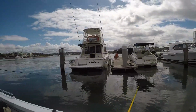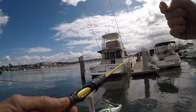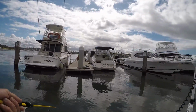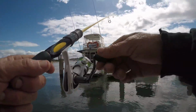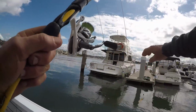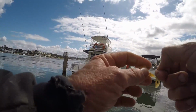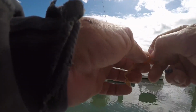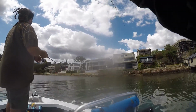Oh! That was a good fish. I was trying to turn the camera off and throw the cigarette away so no one knew I was smoking, and just blew a really good fish. Damn. Oh, we know they're here. Paid to go to the flats.